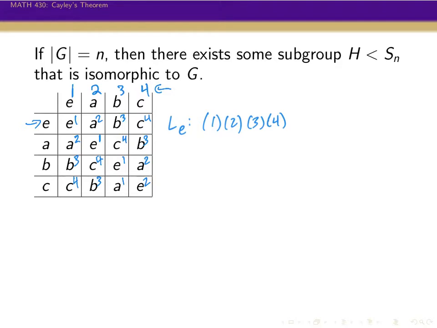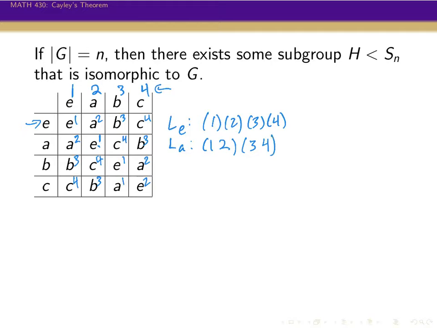Okay, so now let's do the permutation for left multiplication by A. If you look, when you multiply by A, it sends the identity, which is 1, to A, which is 2, and it sends A to the identity. And so that closes that cycle. And then A times B equals C, so 3, which is B, gets sent to C, and A times C gives us back B.